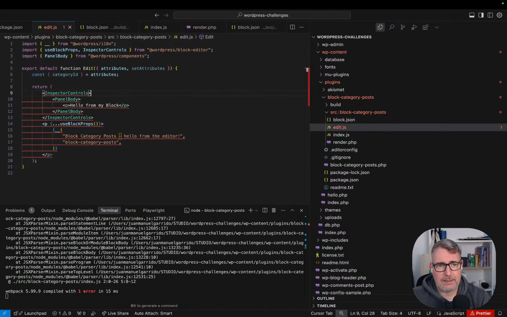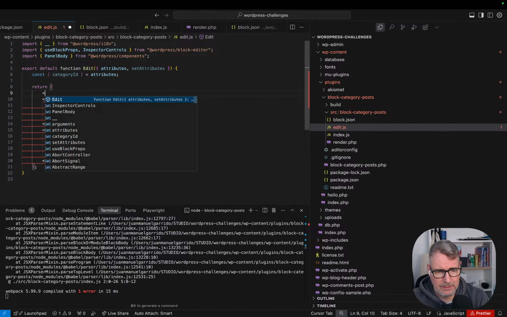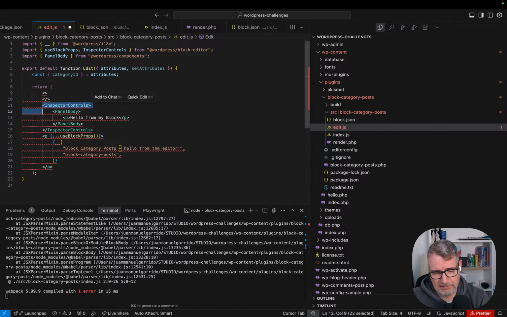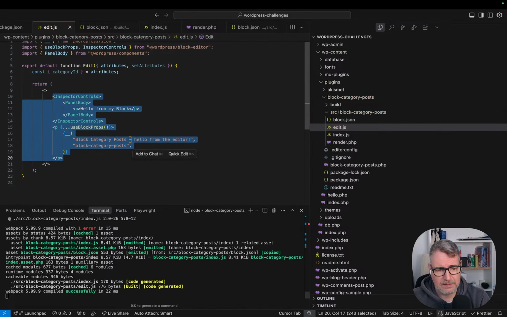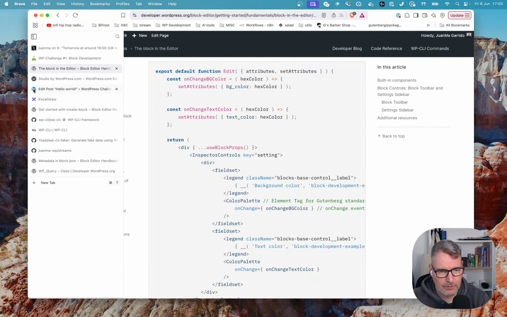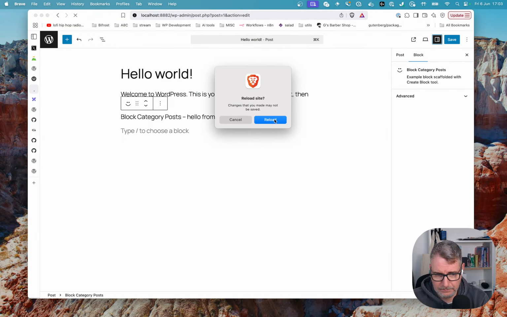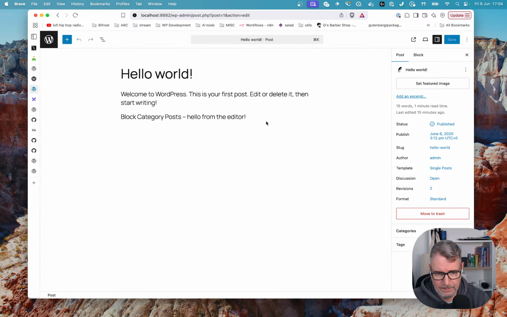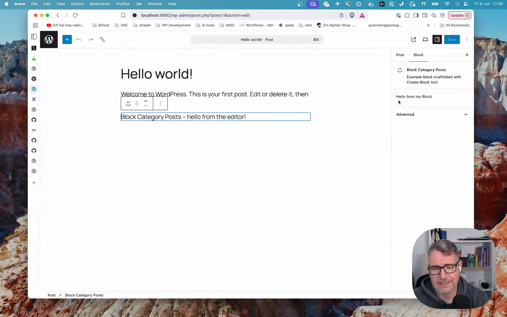And we are getting an error because we need to wrap this in a parent component. So what we can do is use this fragment thing in React. That is this pseudo component that acts as a wrapper that we can use. It's like an empty component, but we can use it to wrap our React component. Okay, now that we have this, if we go to our blog, if we select our blog, now we can see here, hello from my blog. Okay, so we have the panel.